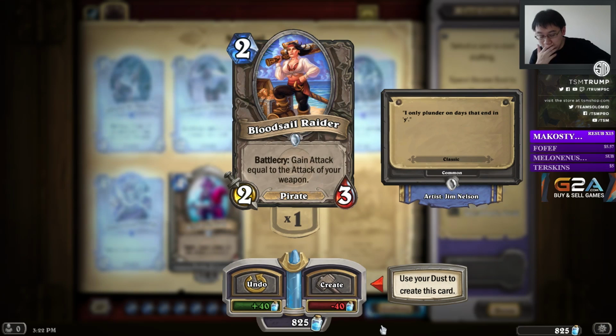Tip to those actually doing free-to-play. You can initially build a few of these commons, but that's the reason why classic packs are so good. There's going to be a lot of classic cards in this set, so if you open up the packs and get the cards themselves, then you save a lot of dust by not having to craft them. But for now, in order to speed things up, I will go ahead and craft these commons.